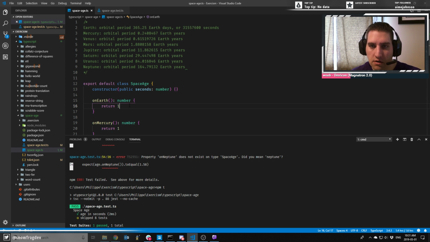So the first thing we need to do is convert our seconds to Earth years. And then we can convert that to the appropriate planet's orbital period. I believe that is what we need to do.